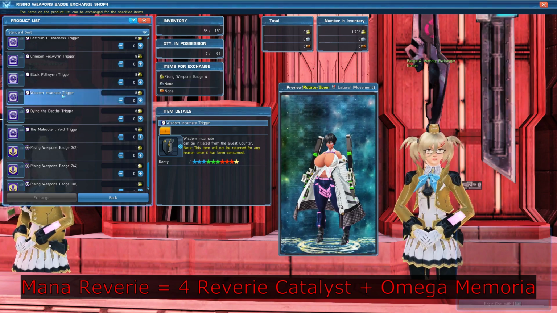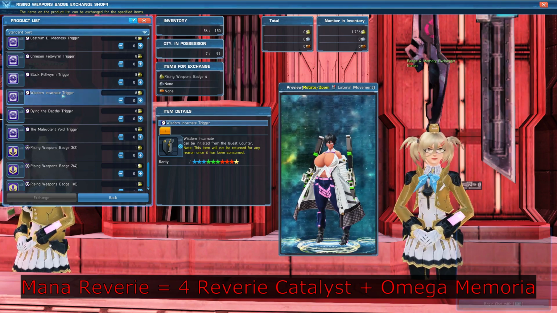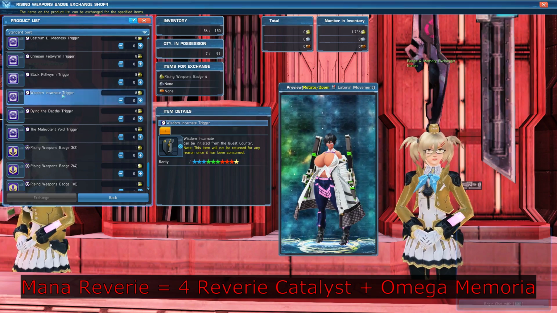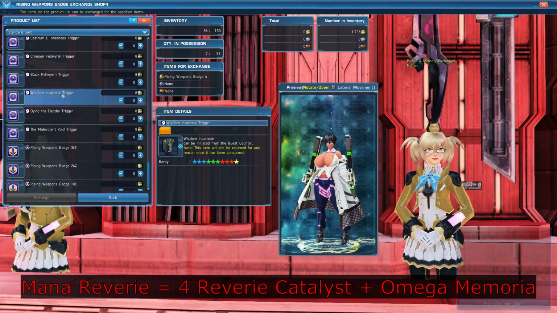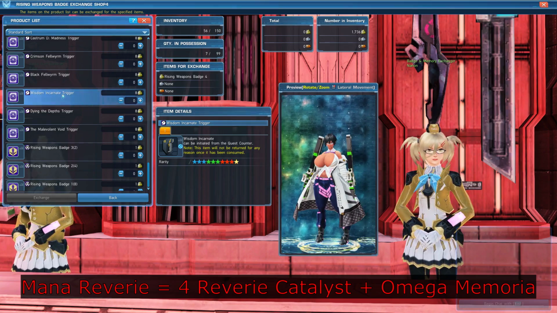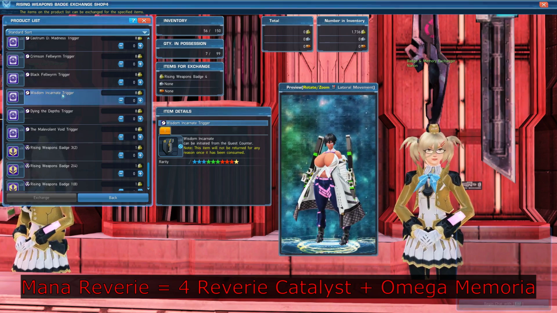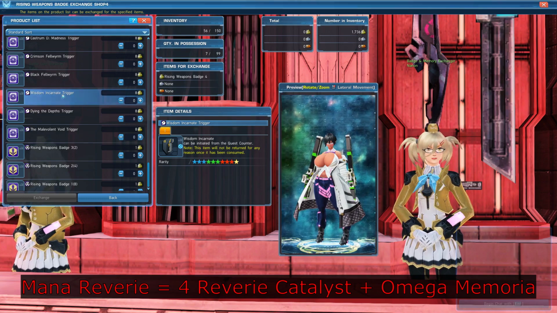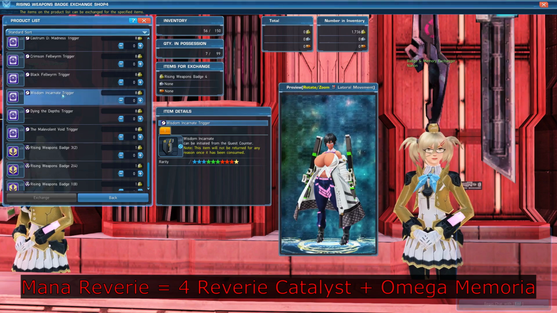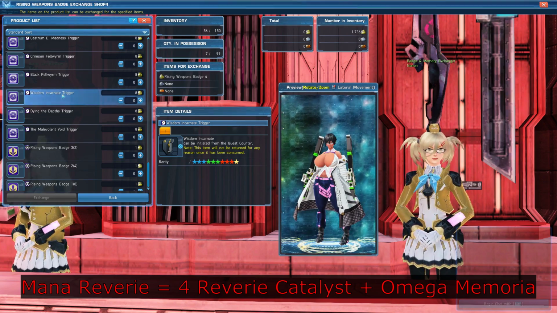Because I think the Omega Memoria and Reverie Catalyst has a chance at dropping at ultra hard difficulty only. I have gotten a couple of Omega Memorias to drop before. Their drop rate isn't all that bad. For instance, I farmed last night for about an hour and a half and got like 2 of them to drop on an 8-slot weapon, so it's not a bad drop rate.